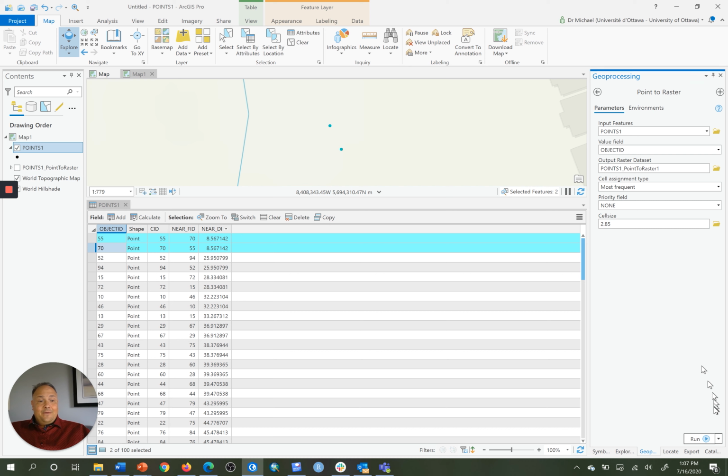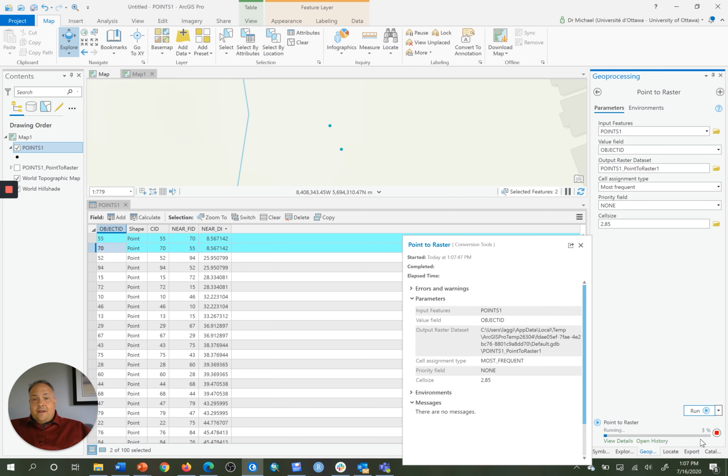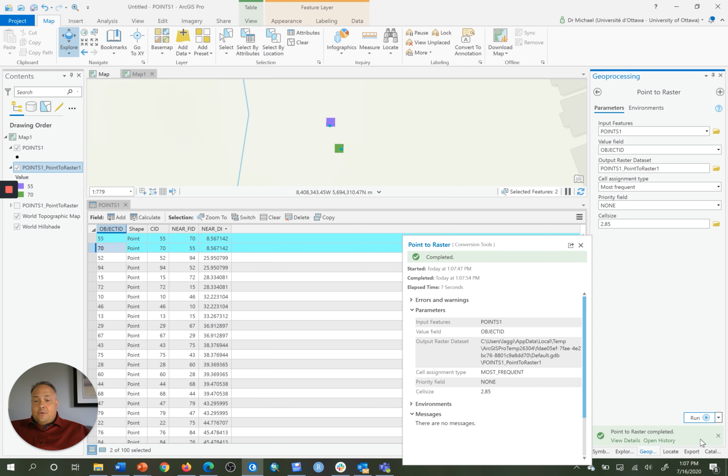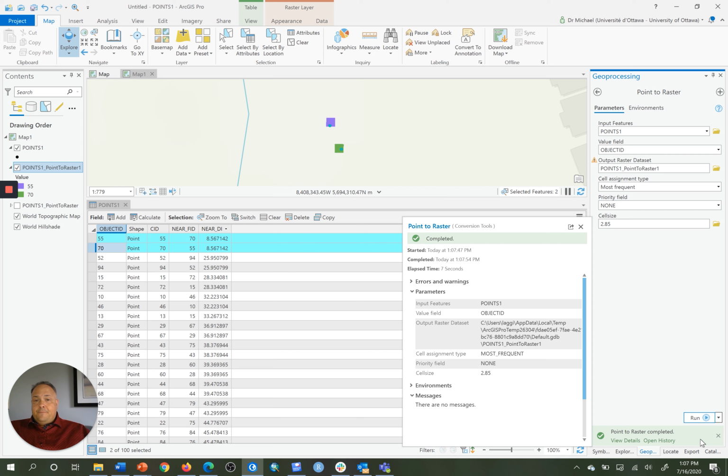Now, when I click run, that will create, again, an output raster where I will know that there will be 100 cells output for the 100 input features. And I don't have to check at that point because I've calculated a sufficient cell size to ensure that outcome.